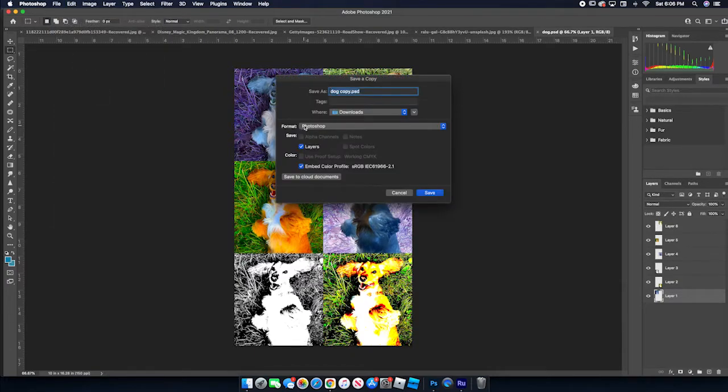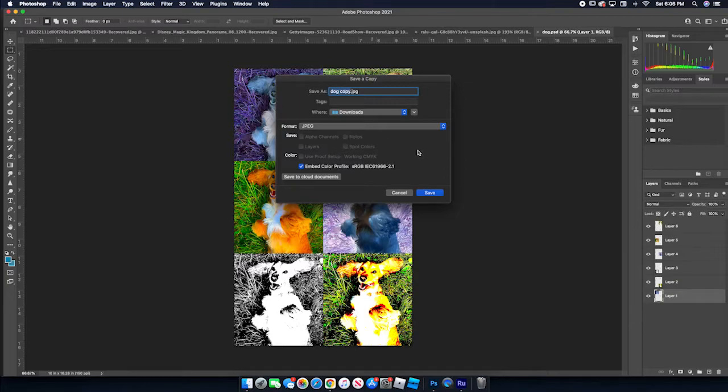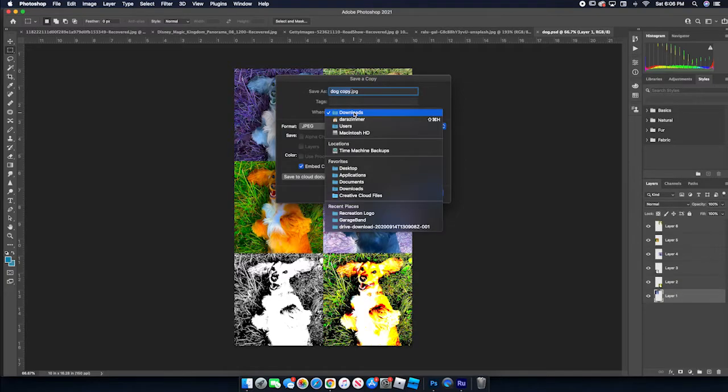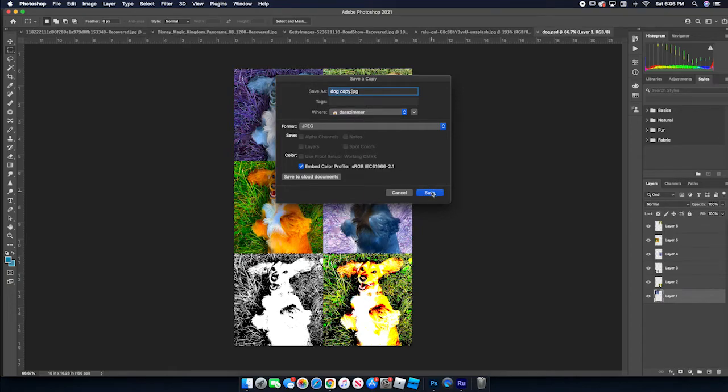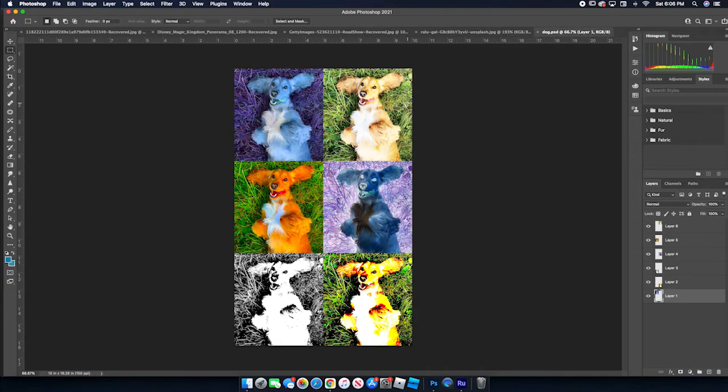Because I'm finished with this document, I'm going to save it as a JPEG. So a JPEG will glue all of these layers into place. And I'm going to click on that. And now I'm going to save it into my server folder and say save. Now, please read the directions to find out how I would like you to save it in terms of what to name it. When you get to this window, I just say okay. You can certainly play around with this. It either will make the file smaller or larger, however you would like it, and say okay. And now you are all set and you are ready to hand in.